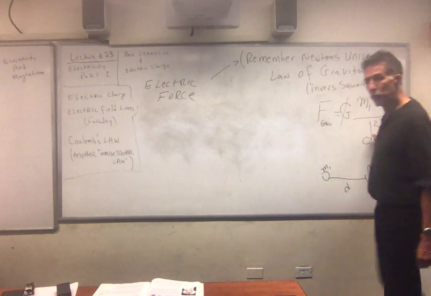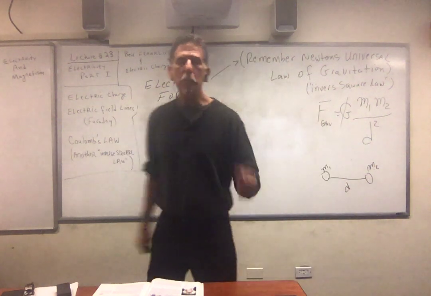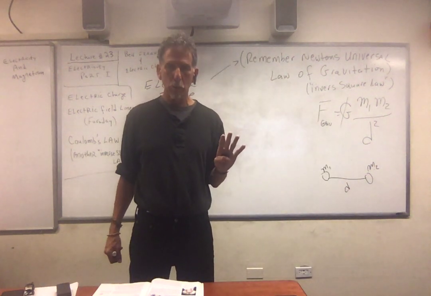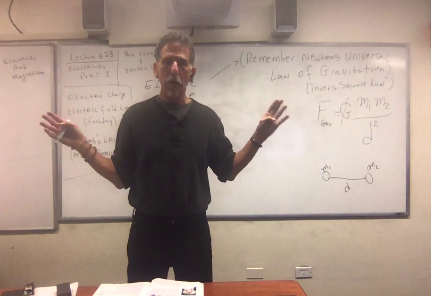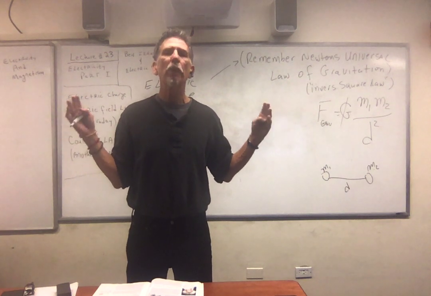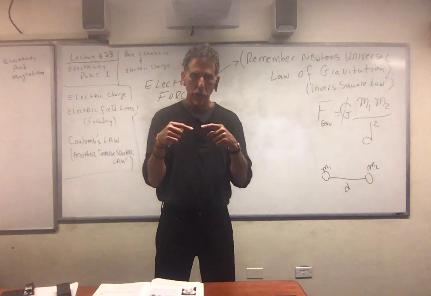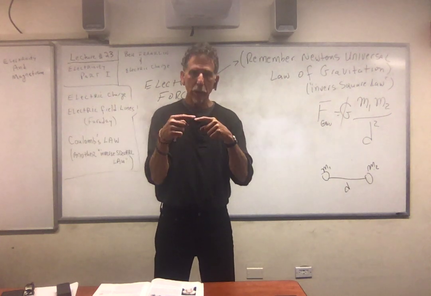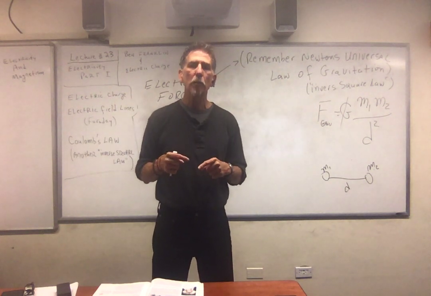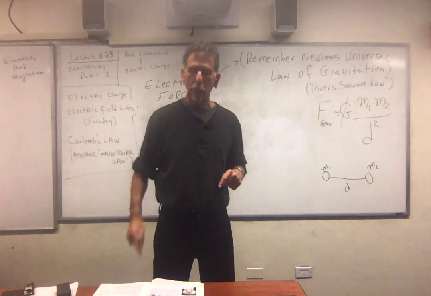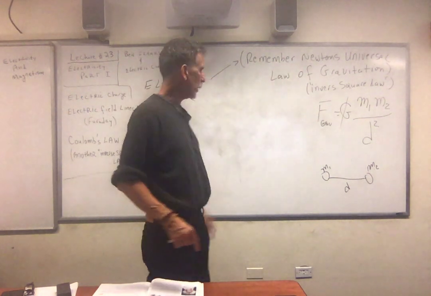If you double the distance, the force becomes 4 times smaller. If you go 10 times farther away, the force is 1/100th, 10 squared. If you go 3 times closer, if your distance is 1/3, when you square 1/3, right, you get 9 times greater. The 1/3 squared comes in the numerator.